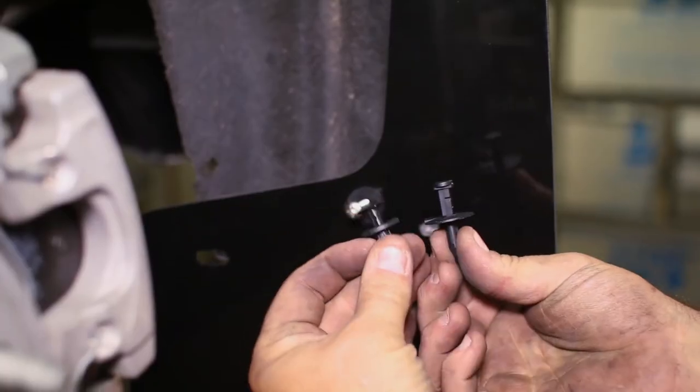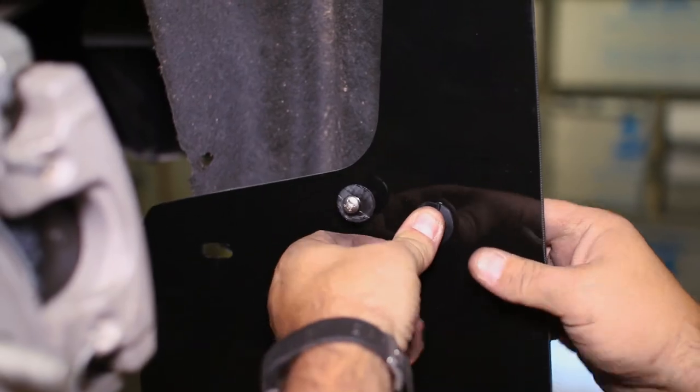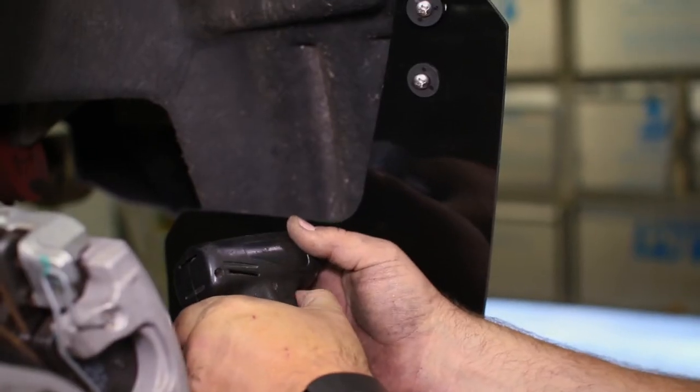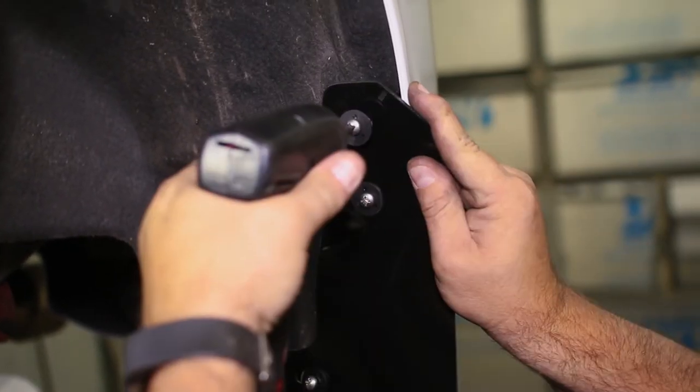The remaining two holes in the mud flap bracket will need push pins. These simply help to hold the mud flap to the support bracket and do not attach to the car. Then take your screwdriver and tighten the three bolts into the clips in the car to finish the rear mud flap install.